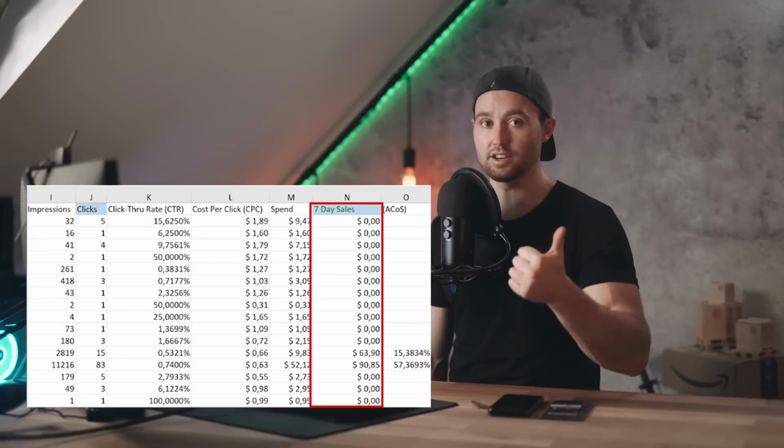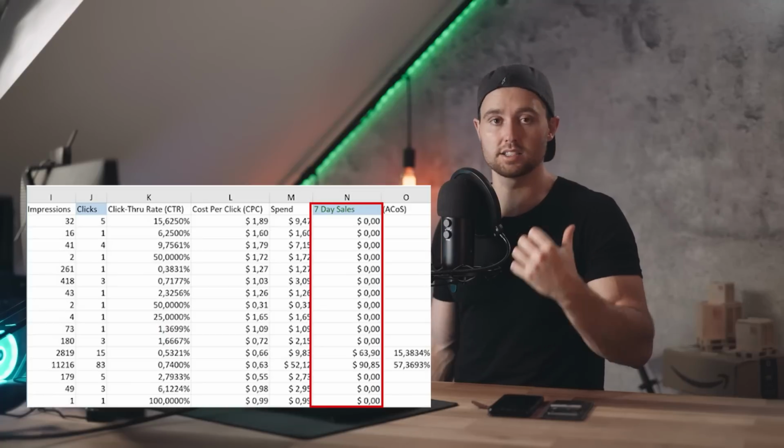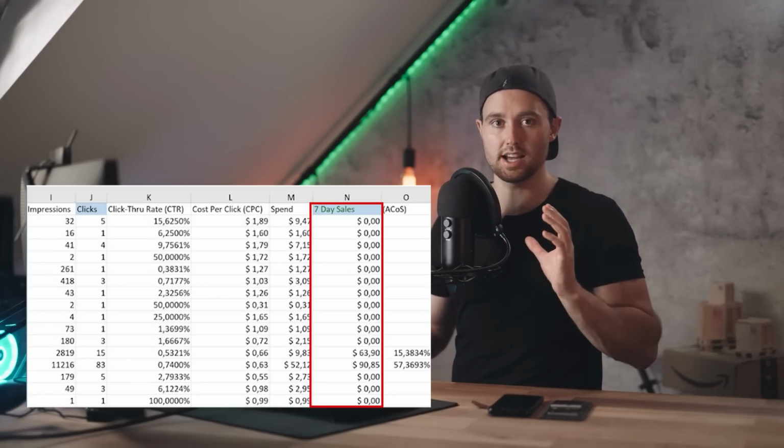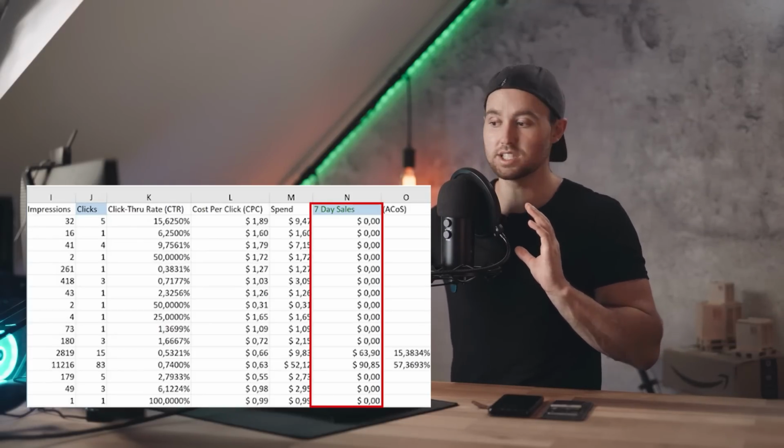The first one is sales, because sales at this point tell you that even though let's say it's a brand new product, even though I have very few reviews, let's say I have like 9, 10 reviews, people still took the risk on my product. It was that intriguing to them. I've done a good enough job with developing a unique offering, unique value, that they bought my product after using this keyword to find it. So this is the strongest sign that this is going to be a very powerful keyword for you, because as you go forward and get more sales, more reviews, that's probably only going to convert better for you. So sales at this point are a huge deal.